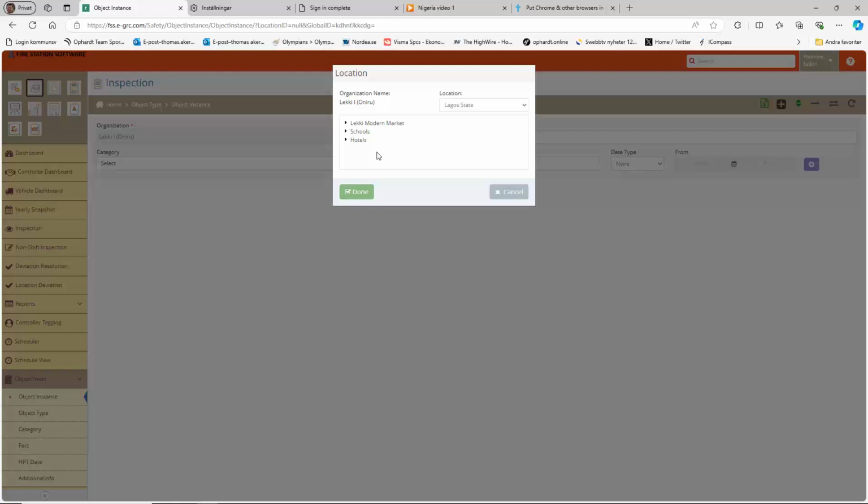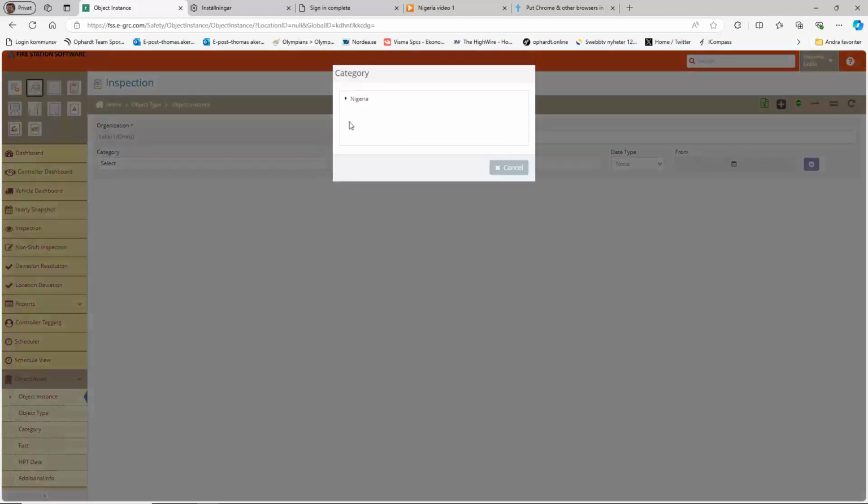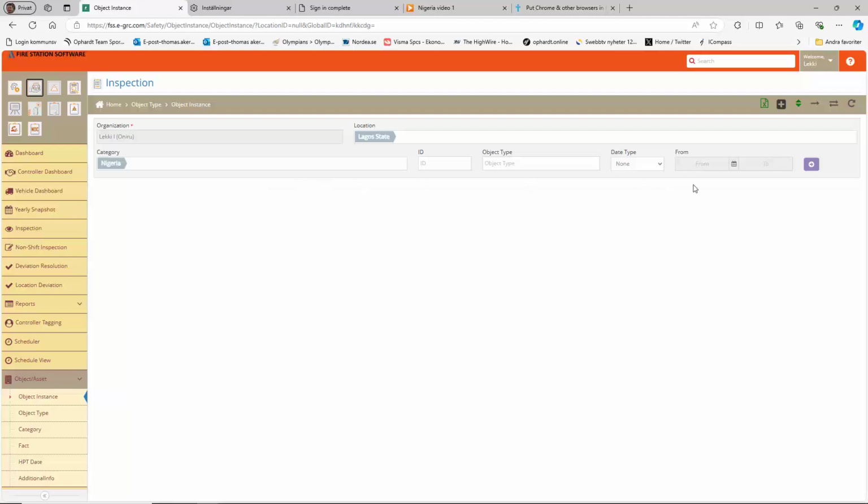As I explained in the earlier video, we have defined three areas: a modern market, a school, and a hotel. Let's say I choose all of this, and I can also pinpoint specific categories, but in this case I look at all categories. So we search now to see what we have in the system.